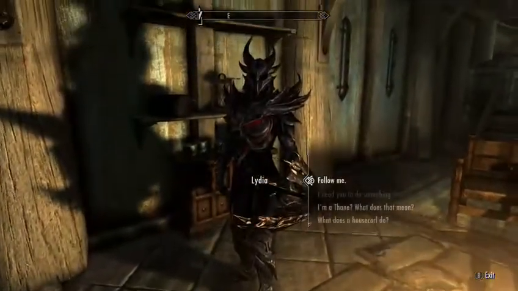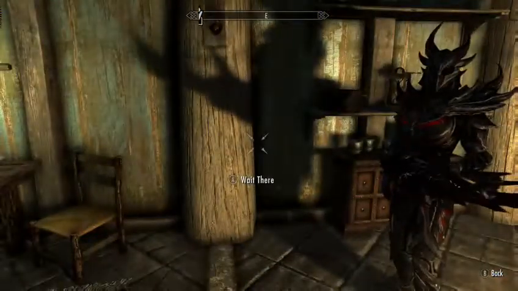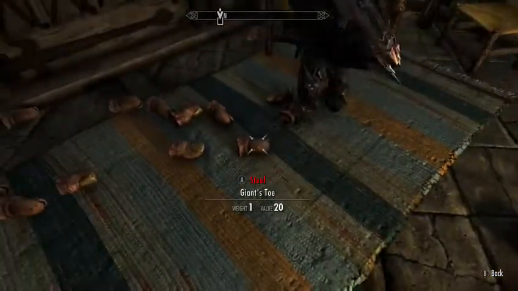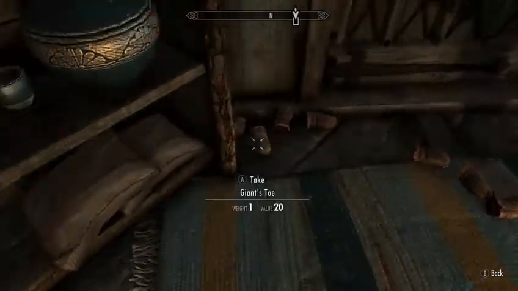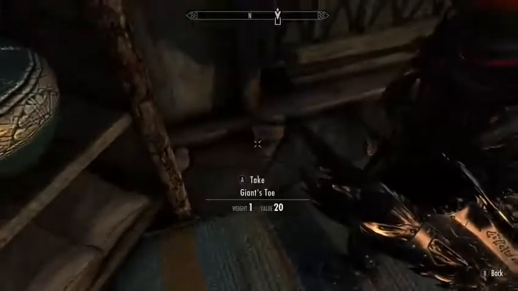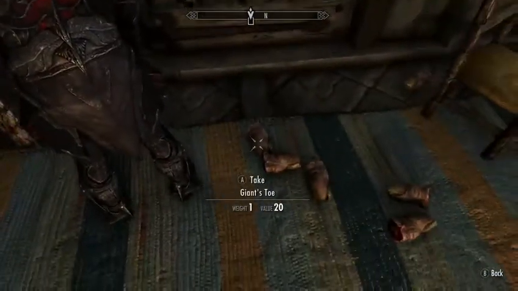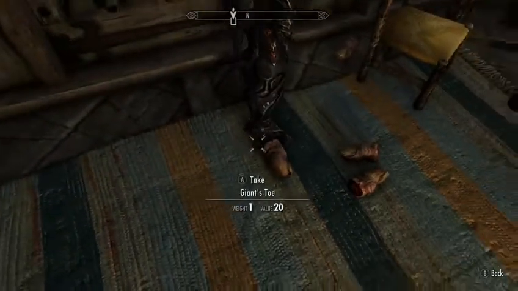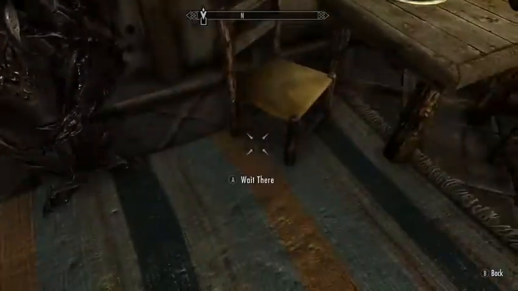Now what you're going to want to do is talk to Lydia and say, I need you to do something. What is it? Then you're going to get this little cursor. As you can see, my cursor is going back and forth. So you're going to want her to pick up your giant's toe. It gets easier the more items that you have, because you could just tap A rapidly. I'm not going to do that because it'll take her out of her thing, but basically I want her to pick up all of my items. The faster that you do this process, the better. But don't worry, it's pretty easy, and you probably won't mess anything up.